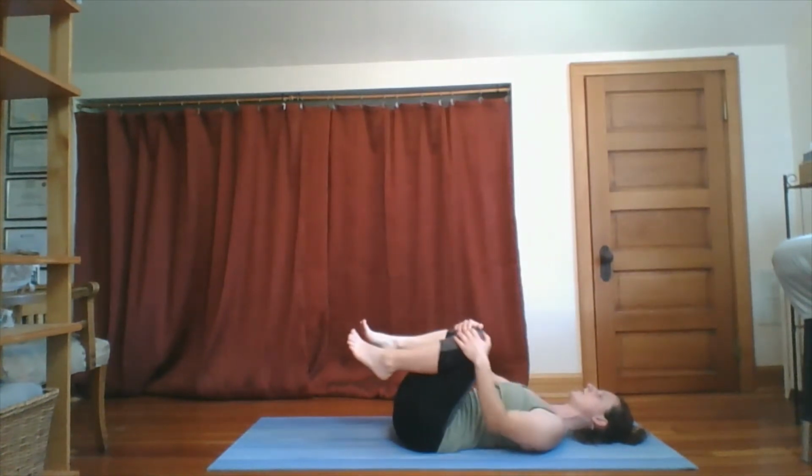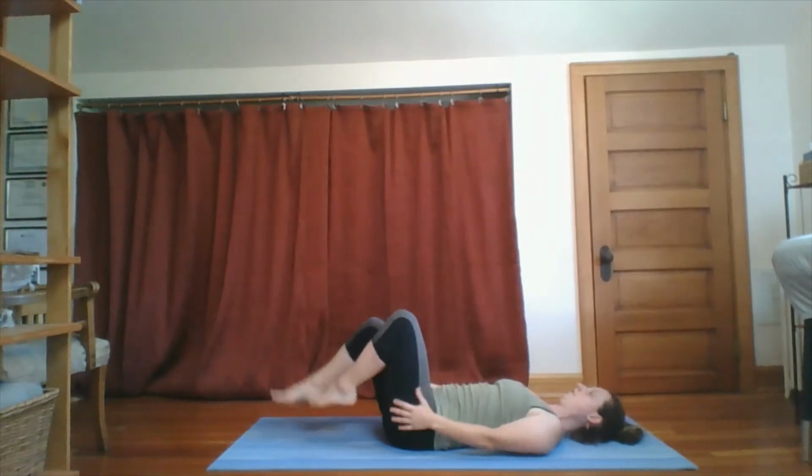And then when you're finished, we'll hug knees back into chest one more time. And then rock and roll our way up into seated position, or simply roll off to one side and press yourself up to a seat. Once you find your comfortable seat, we'll inhale, arms up overhead. And exhale to drop left arm to the ground, right arm up and over, reaching out long through fingertips.